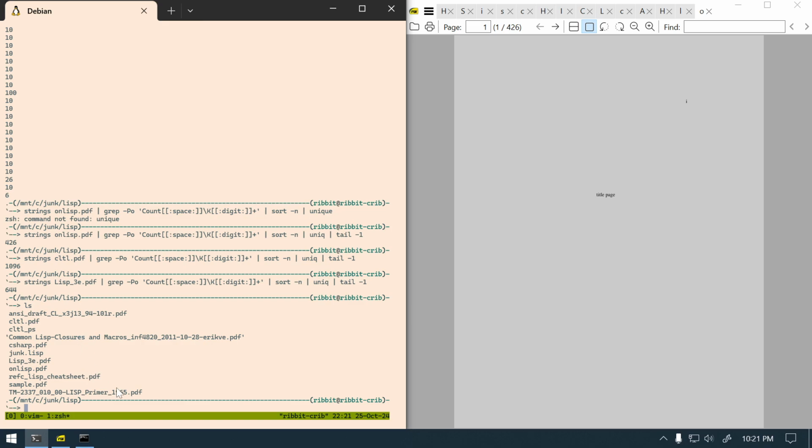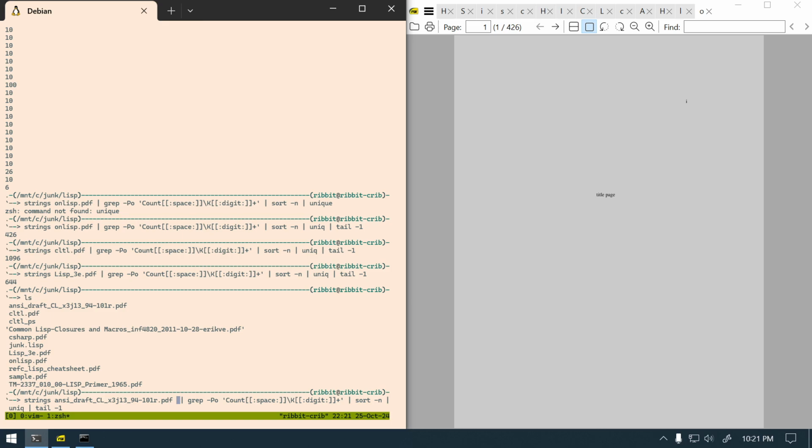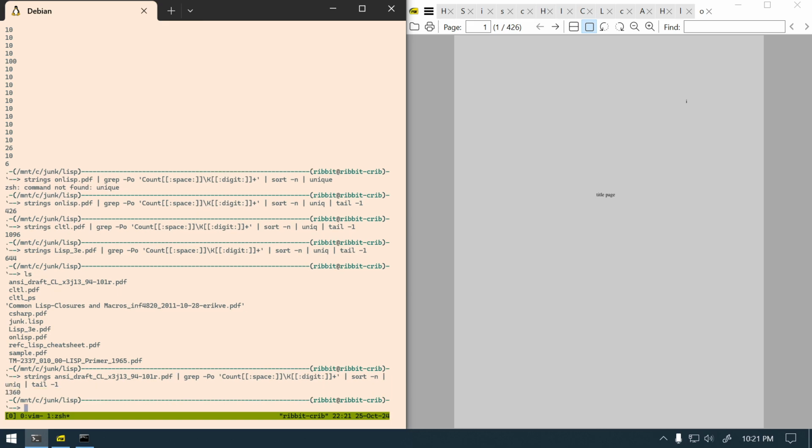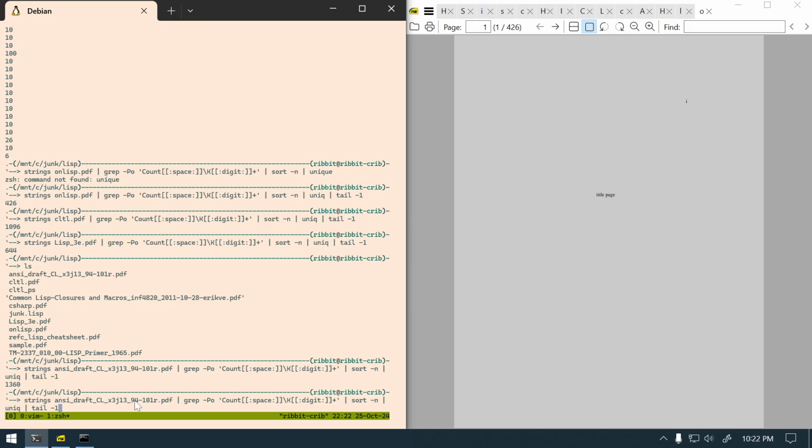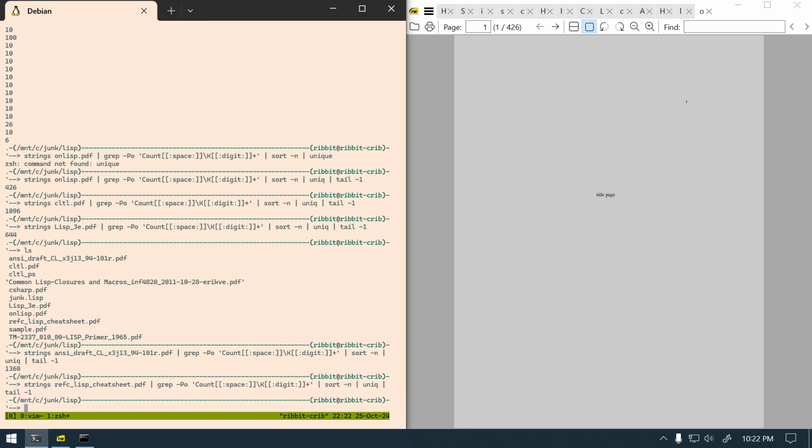So let me list this right here though. Here's the ANSI standard, we could try that one. Most of these PDFs are just random PDFs I grabbed. And you see how it's working. Yeah, 1360 pages in the ANSI standard. This right here, though, I threw this one in here because it does not have it, I don't think. It's just 2 pages on this book. It's just a PDF, not even a book. So if I said ref C, then I get nothing back.